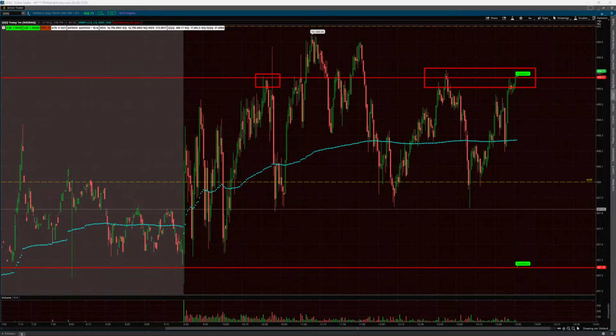For QQQ, the call wall is at 410. So QQQ is trading below that level, has room to run higher. Looks like it's breaking out above the combo level. Note for QQQ, the absolute gamma strike did move higher. That's at 405, call wall at 410 that I mentioned, and then the volatility trigger shifted higher as well. So QQQ is trading above its volatility trigger, also in a positive gamma environment.